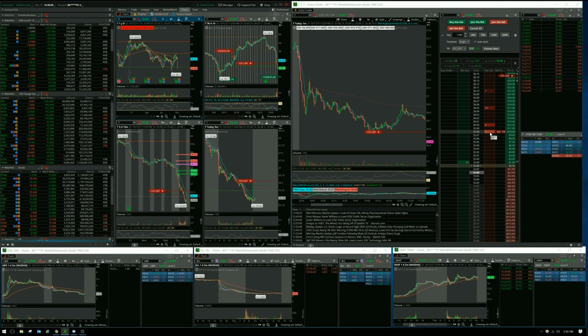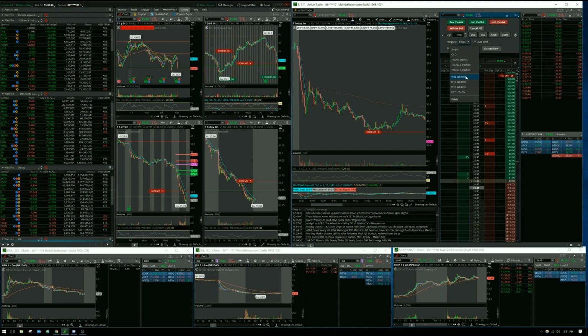That might be a good thing, that might be a bad thing. For me, it's a good thing. I can see my profits as the stock's going up and down, and you can set orders right here from the ladder. You can sell, you can buy, you can put a stop in, you can change the order entry, day, good till cancel. You can do a template. I like the templates. You buy, you immediately place a sell 5 cents up. I don't use them very often yet, but I will once I don't fall under the pattern day trader rule and I just start scalping stocks for 10, 15 cents.